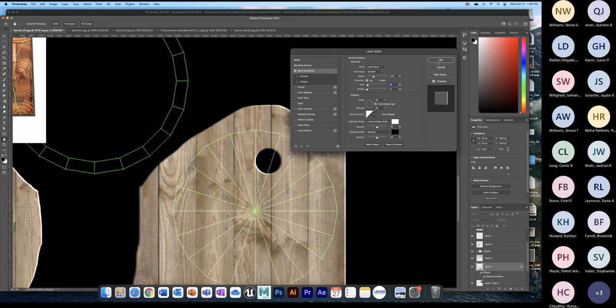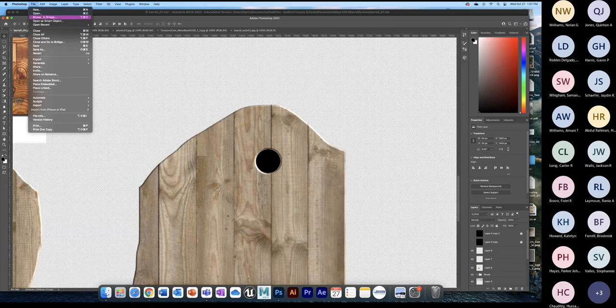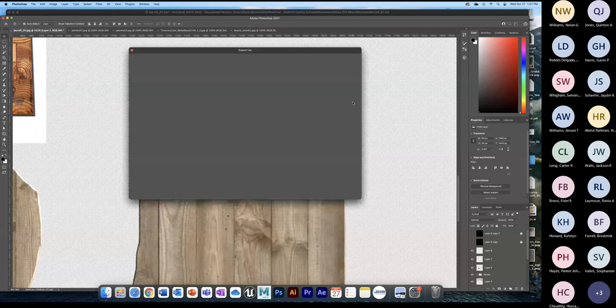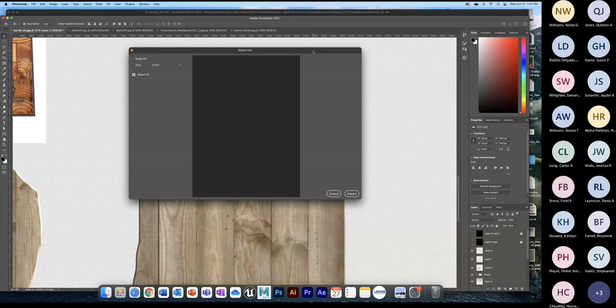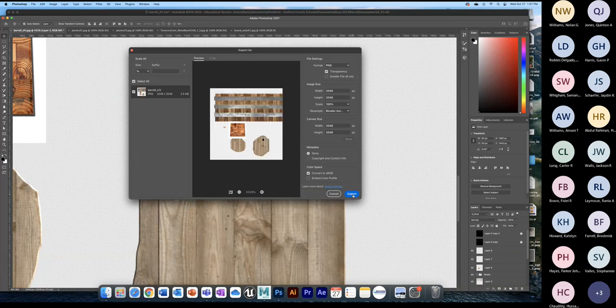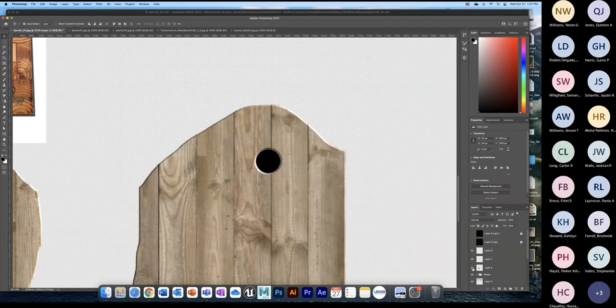Huh. And of course, turn these off, export. Turn that one off.